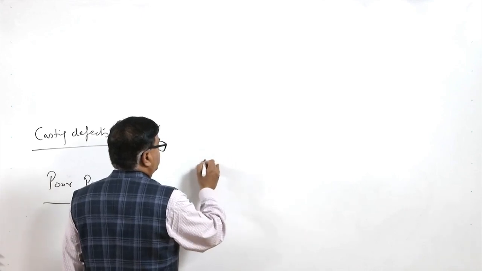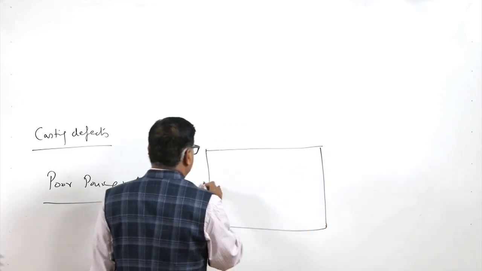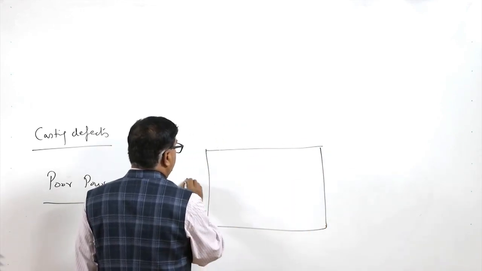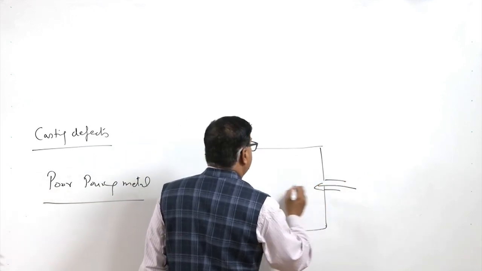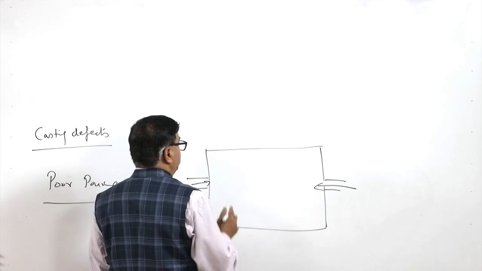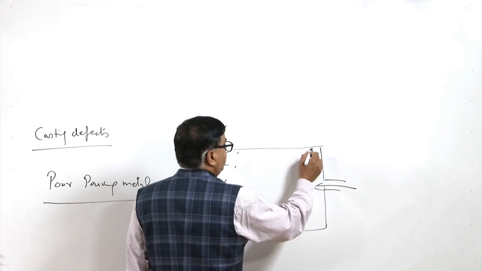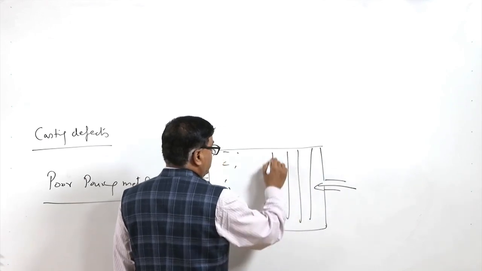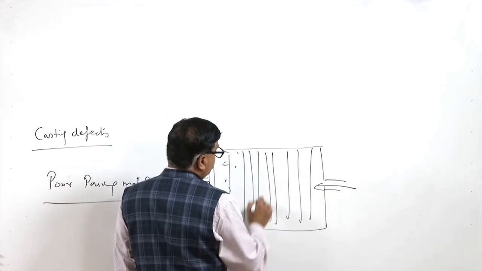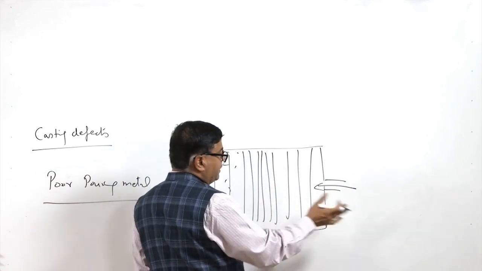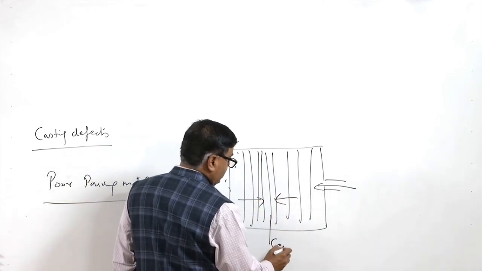So, what these two defects are basically, in case of large size castings, like this is the mold cavity, and we are having two gates like this, so that the cavity can be filled in the earliest possible time. So, when the molten metal is fed, it will be filled from the two sides. In the meantime, the molten metal streams coming from the two sides will be meeting somewhere at the center.